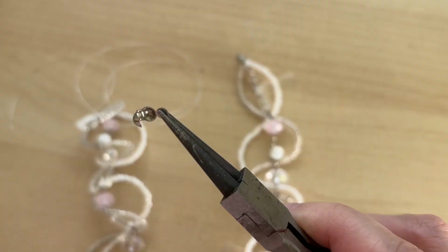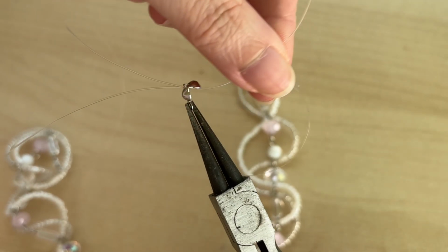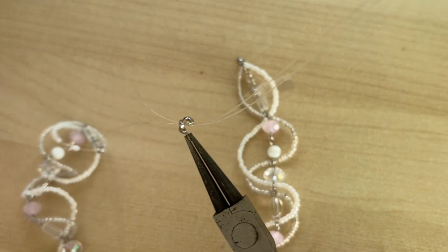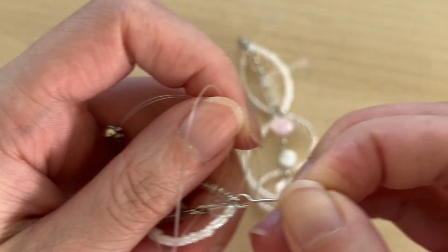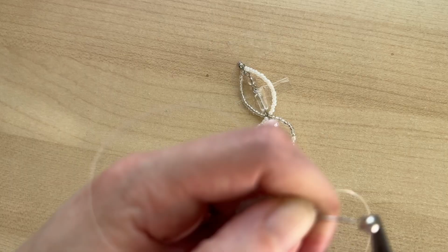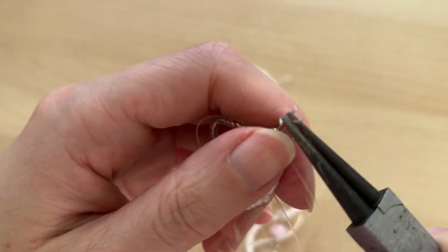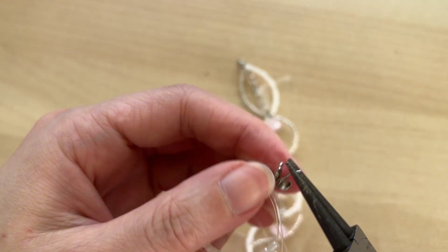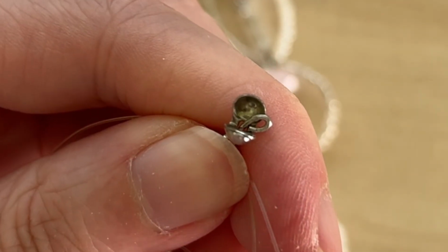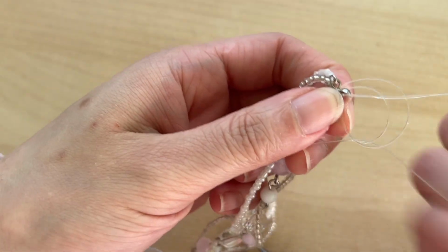To close the necklace, I repeated the same step with the crimp bead calotte on the other end, feeding both nylon threads through. Before making the knot, I take an eye pin, hook it in with the base necklace, and also thread through the crimp bead calotte. I cut off excess wire and then made a small loop that would fit inside the crimp bead calotte end. Then I grabbed the nylon threads to finally make a double knot.